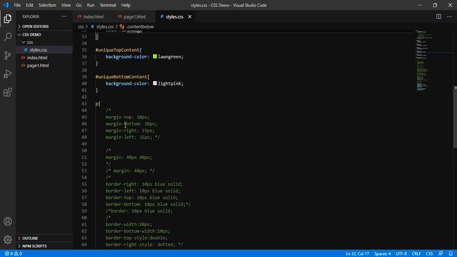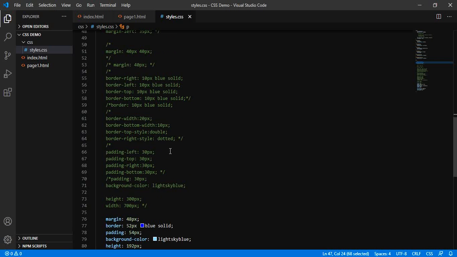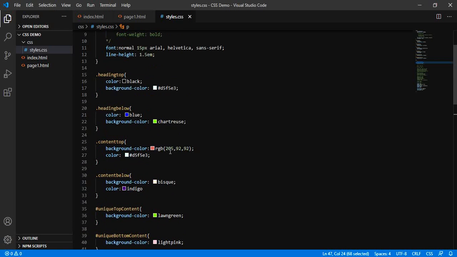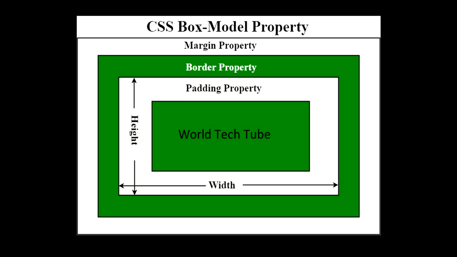And we have seen how we can define the margins, how we can define the border, padding, and lot many things. And we have gone through the box model. That is one of the most important things when we start working with the CSS. And we have seen how we can define the element and the various properties like padding, border, margin, the height, and the width of that particular element.